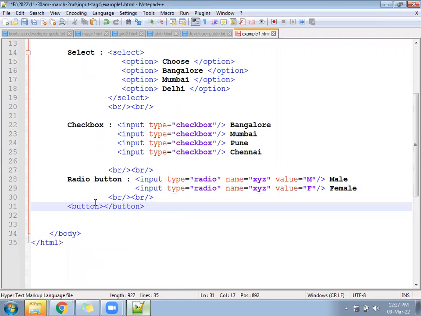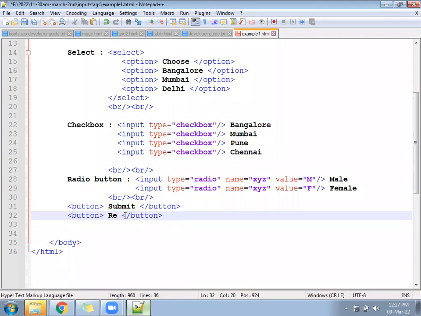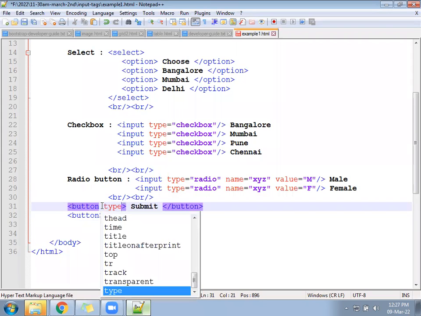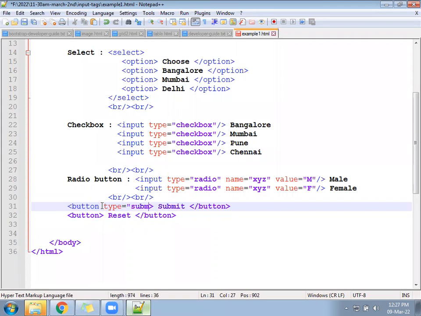Button open, right here call submit, and here also write reset, or maybe anything else also you can write, but type will be submit and type will be reset.